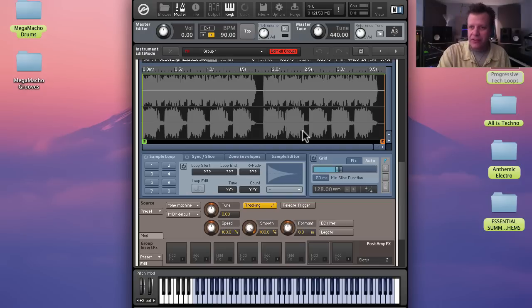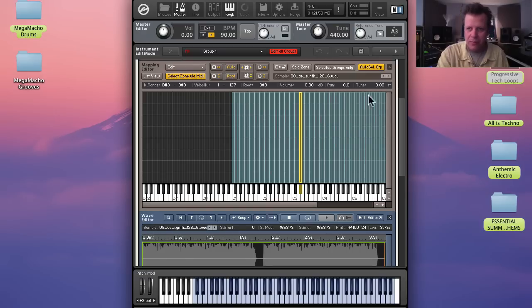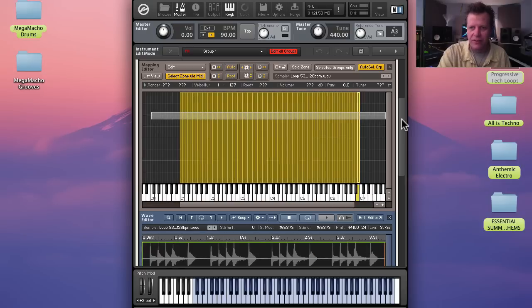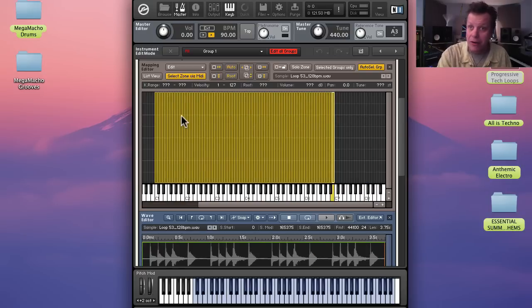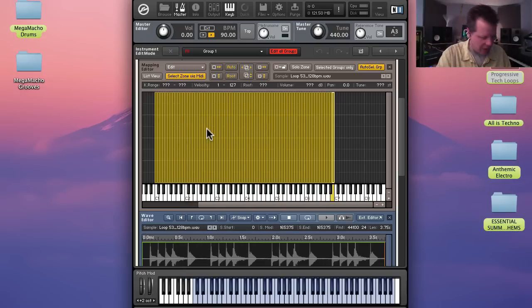Let me show you one last thing that's really cool. So I wish that I didn't have to do all this stuff here with the tuning and volume at this level with the map. It's kind of kludgy, right? Watch this. This is where the power comes in of Mega Macho. So we copy the zones. So it's copied all these samples from these four different libraries that I've created, right?